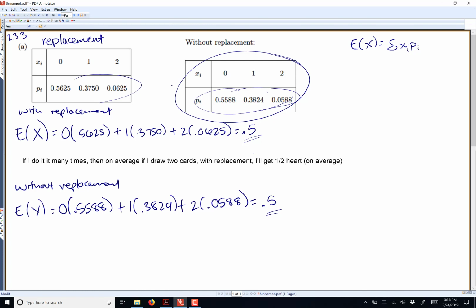Now, if you think about it, this again does make sense to me because I have 4 suits. I have hearts, diamonds, spades, and clubs. Every one of those should be equally likely. So whether I'm drawing with replacement or without replacement, I'd still be equally likely to end up with 2 hearts as I would 2 spades or 2 diamonds or 2 clubs, because my 4 choices are all equally likely, and that's what ends you up in this interesting predicament where your expected value is the same with replacement and without replacement.